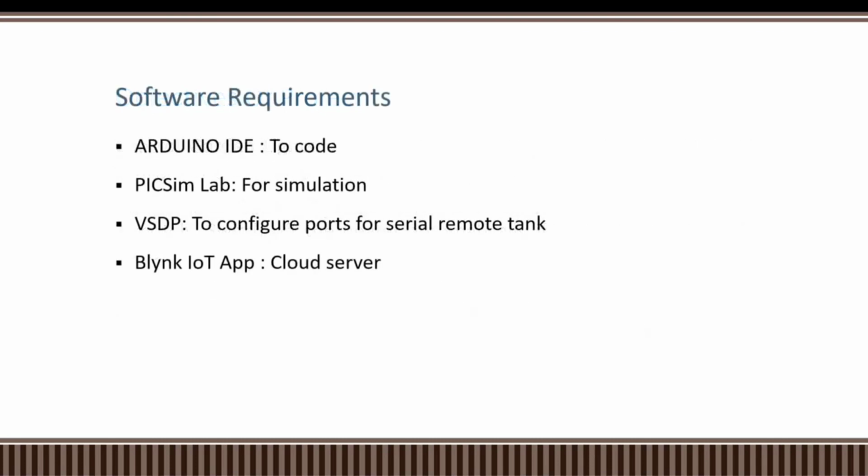Moving on, coming to requirements, we have software requirements and also some other requirements. Coming to software requirements, we require an Arduino IDE to code, Proteus Lab for simulation, VSPD, that is virtual serial port driver, to configure ports for the serial remote tank, and we will be using a Blynk IoT app to connect the automated system through an Android phone.